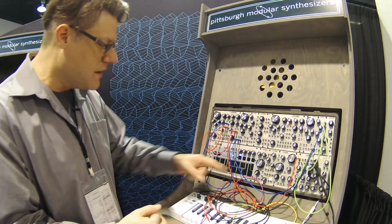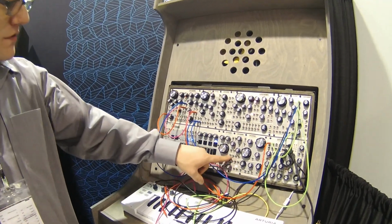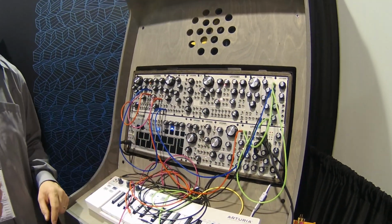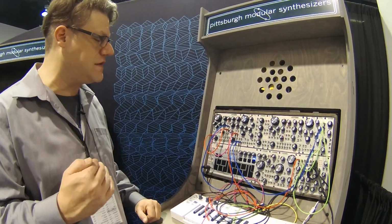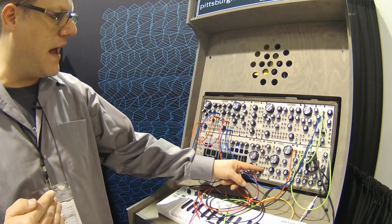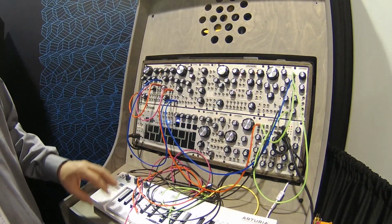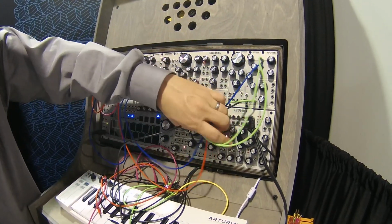So we have an analog logic mixer here as well that gives you 2 inputs, normalled, and then you have a mix out and an OR out. The OR is a logical OR, so it's going to give you positive only, the highest voltage of the 2 inputs. Noise, sample and hold, and then you have a free running LFO with a sine wave and a square wave attached to that.